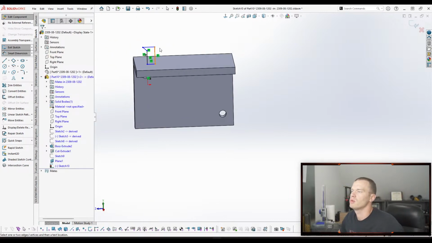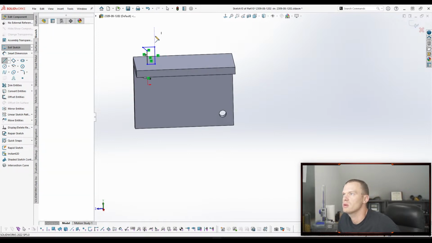So now we have to look up what the profile for the screw is.